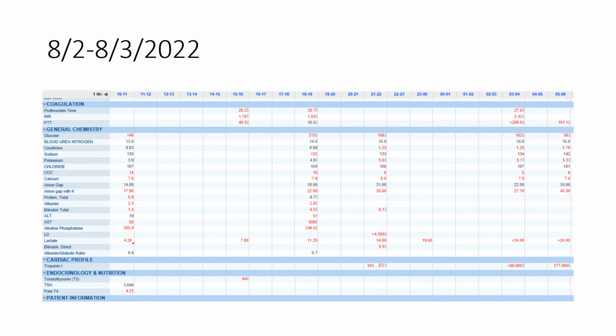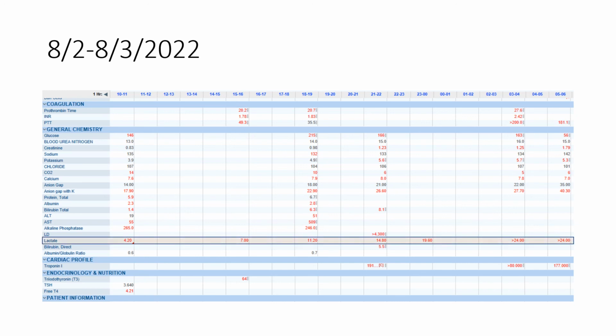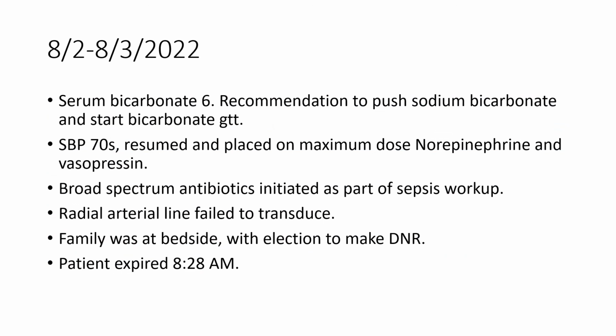So I'm going to go over a follow-up of the case that I presented at the beginning of this lecture. As I mentioned, this was a case from a subset of the DoReMi trial, and unfortunately with this patient you can see that the lactate remained elevated. I was actually on call the night this happened, and unfortunately the patient continued to deteriorate despite the best efforts, and lactate remained elevated. The patient went into worsening metabolic acidosis and became hypotensive. The etiology was unclear, whether or not there was a septic picture involved. A number of different issues, and unfortunately the patient expired the following day.